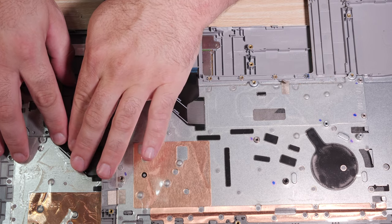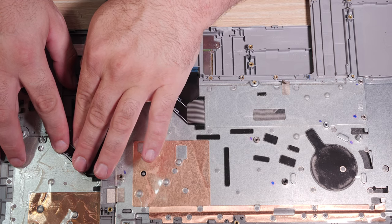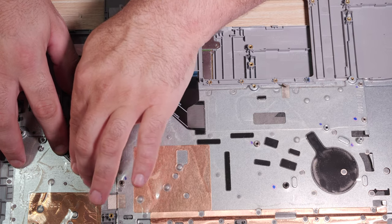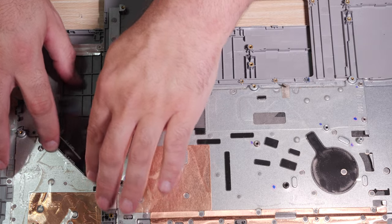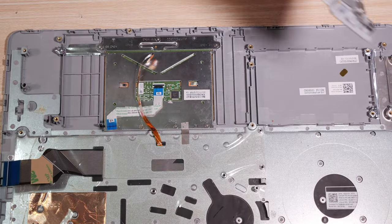So we are going to very gently bend it that way. Not very hard, we're just gonna give it a crease, but not to the point that it damages the keyboard.